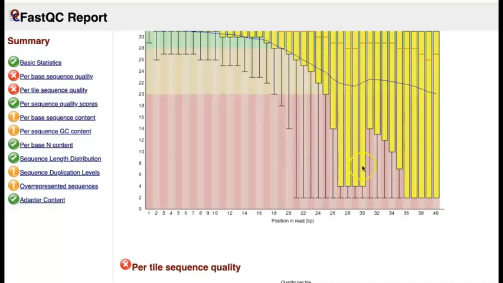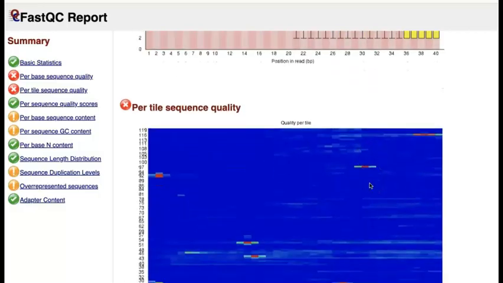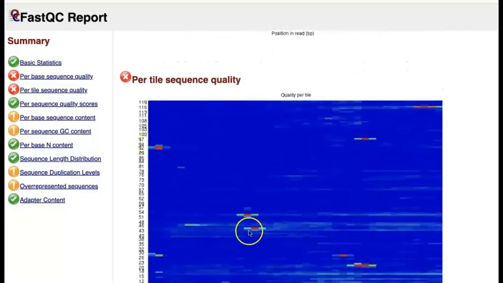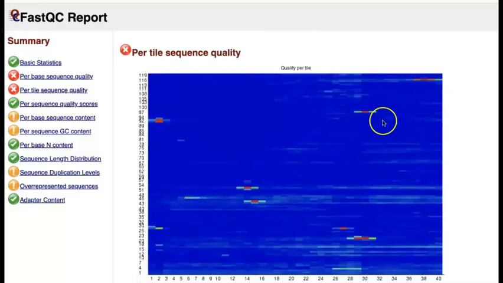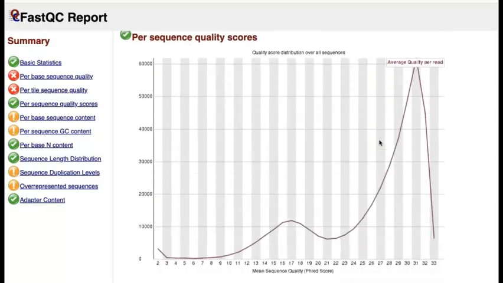This is a bad sign because now you have all these sequences that have a Phred score of like 2, 4, 6. This is not good. This is not what you want to see. And see here, you have all these colors. This is your flow cell, right? So your flow cell, if you see a bunch of these colors here, that's a bad sign. That means that it produced poor quality here. And we want it to be full blue, the way we showed before.